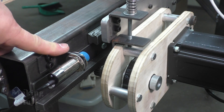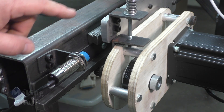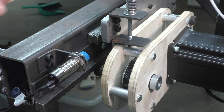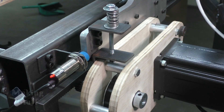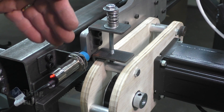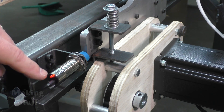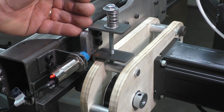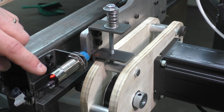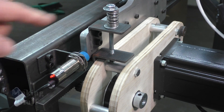I've done some configuring in LinuxCNC and got my digital pins all set up. Now I'm going to tell it to home this axis — it's going to move both sides of the Y-axis until it gets close to the sensor. Notice it came forward, went back, and then slowly moved forward again. It comes forward at a faster speed and triggers the sensor once, then backs off until the sensor is no longer triggered, and then comes forward again at a much slower speed until it triggers. This is how we get an accurate home position for each side of the Y-axis.